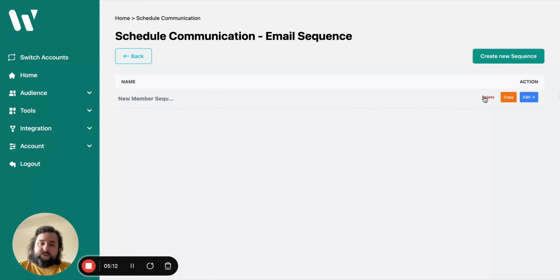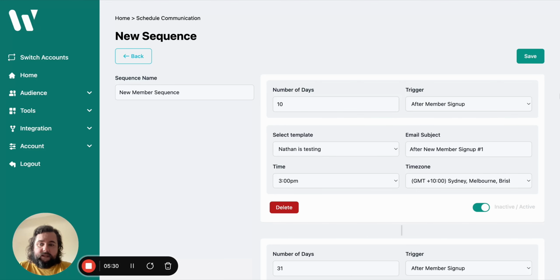So you can copy these sequences. Of course, you can delete the sequences. As they start to become utilized, there'll be a variety of stats that will come through as well. So you can see who's receiving what sequences, open rates, all of that usual stuff, which is super great fun. So I think that's in a nutshell that kind of covers it.